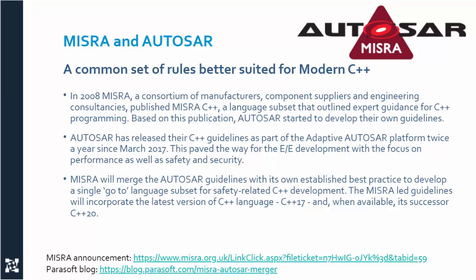So MISRA C++ 2008 is based on C++03, which does not support critical safety-related software. Hence, AUTOSAR C++ 14 was created, and they have been releasing their C++ coding guidelines twice a year since March of 2017. So in January of last year, 2019, the two world-leading consortiums in C++ coding guidelines announced the integration of the standard into one publication. So the goal is to unify these two standards so they fully support C++ 17 and C++ 18.